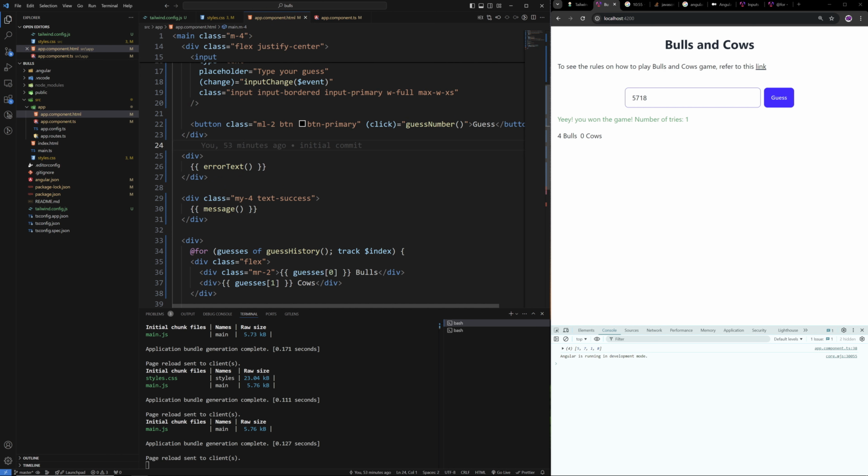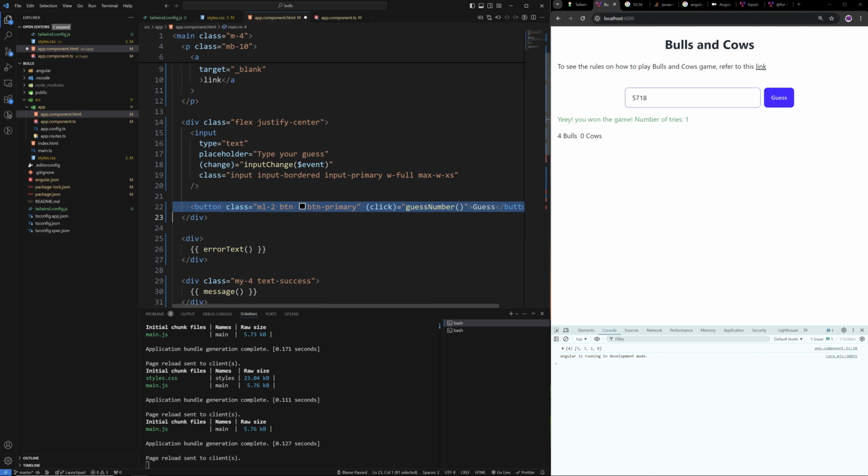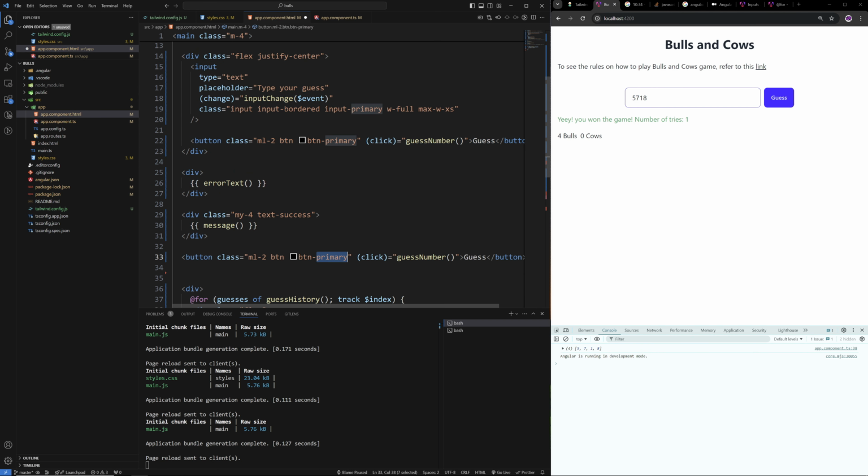But I can maybe do a reset button here, I guess. I don't know. Yeah, I can do that. Button instead of primary, I can do secondary and then reset.